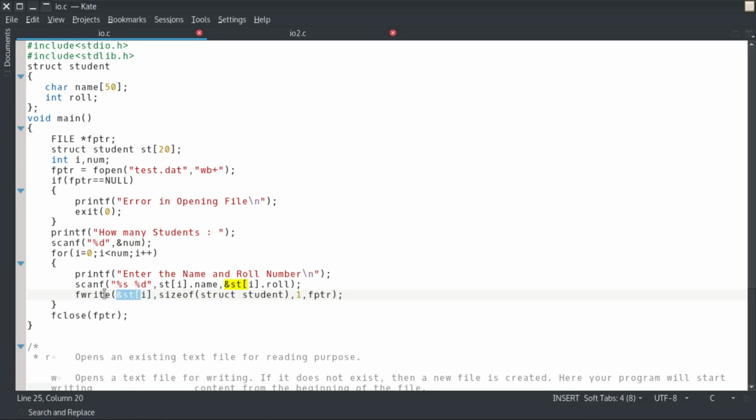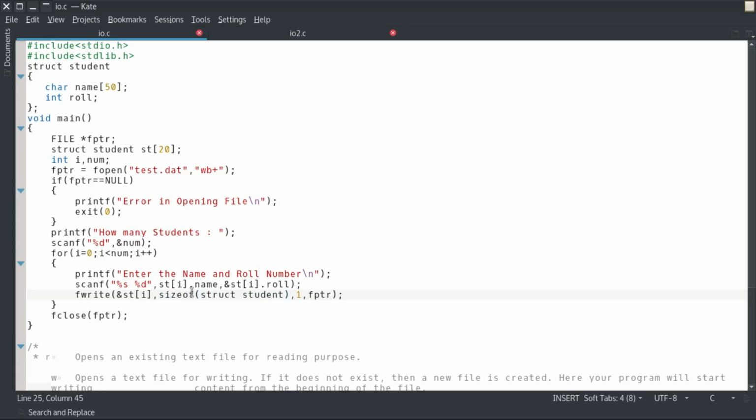What fwrite takes is a reference or an address, like the scanf function takes, to the variable where you have kept your data.